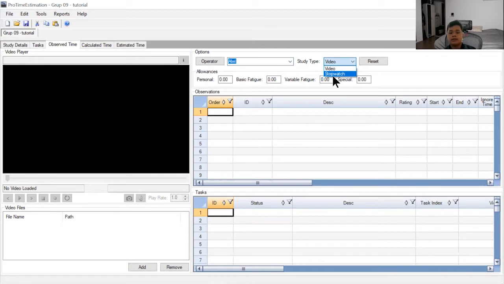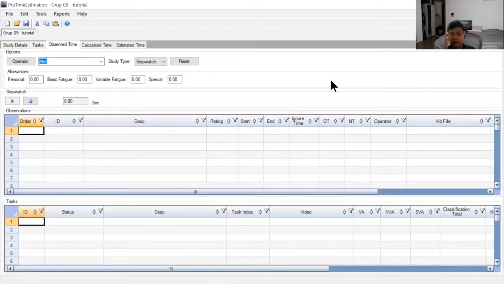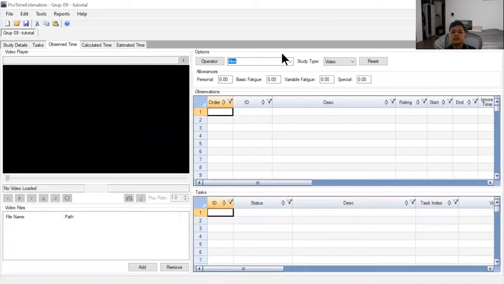But if you want to measure it directly on the spot, you can also choose the stopwatch. But in this situation, I choose video. The next is allowances personal. There are allowances consisting of personal, basic fatigue, vary fatigue, and special fatigue.